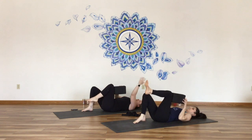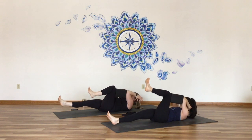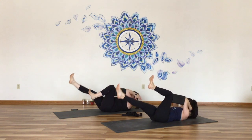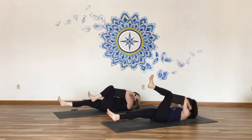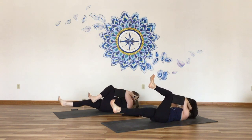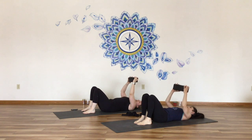Block connects to left thigh, left tricep, so just above the elbow. Right shin comes up, right foot forward, right leg up, forward, up, forward, up, forward, up, forward. Up, forward, up, right foot down. Release the block. Okay, quick and painful.